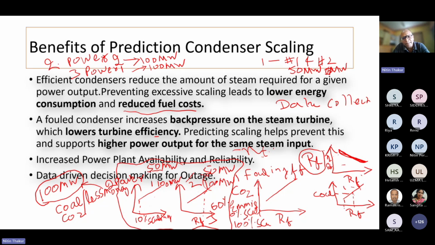Only when there would be a lot of back pressure from the steam turbine would they come to a conclusion, oh, we can't run this power plant. We have to do a stop. And that would many times lead to what we call a last minute stoppage, an unexpected stoppage. Let's put it that way, there will be an unexpected stoppage and there will be a lot of chaos because of that situation.